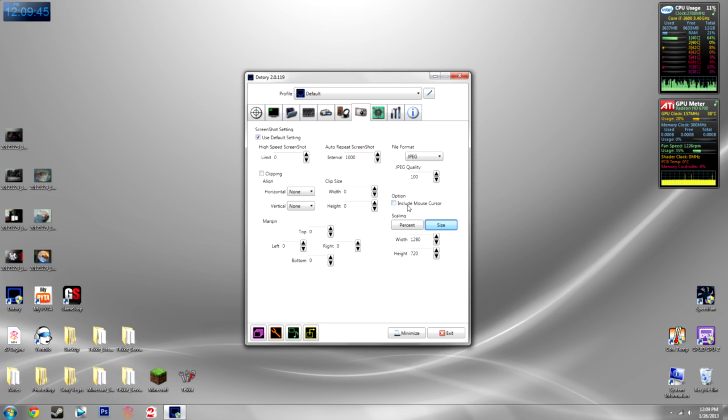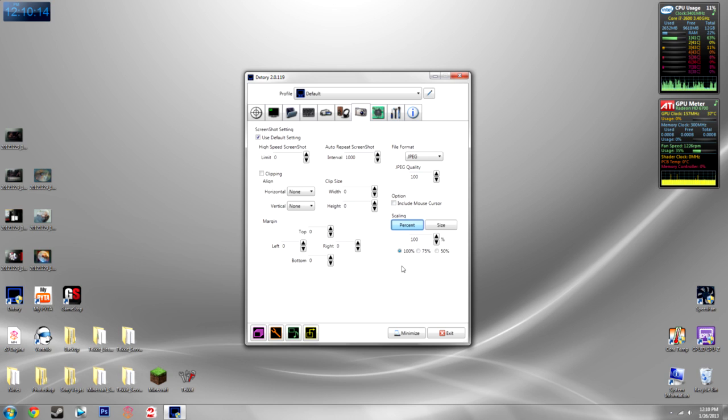I do not have include mouse cursor in my screenshots, mostly because when I take screenshots, like if I'm playing Tekkit or something, I like to hit F1 and it takes away my overlay, my HUD. So it's just what I'm seeing on my screen. I don't have my little hotbar on the bottom or nothing like that. And then when I take the screenshot, I don't want to have the cursor in there. I just want it to be the picture. I don't want my cursor, because that just makes it look better. So I have that unchecked.